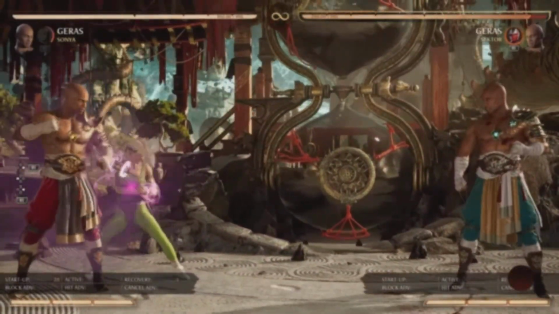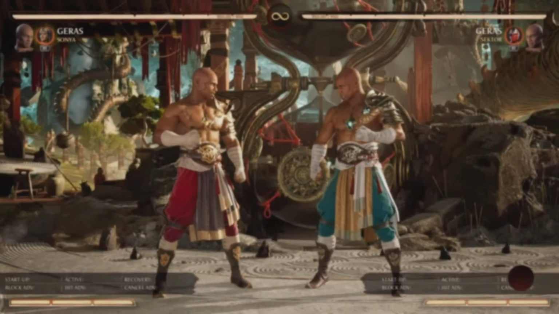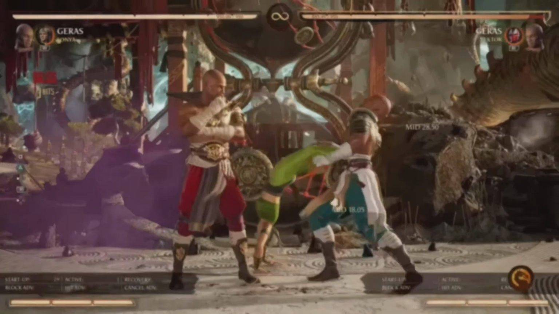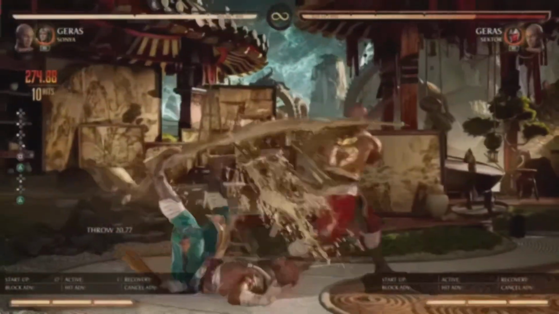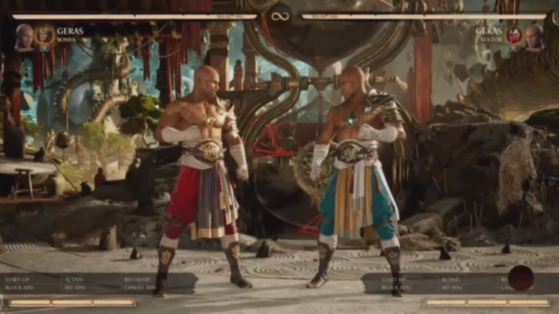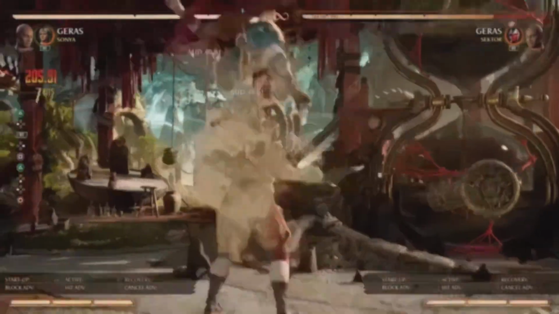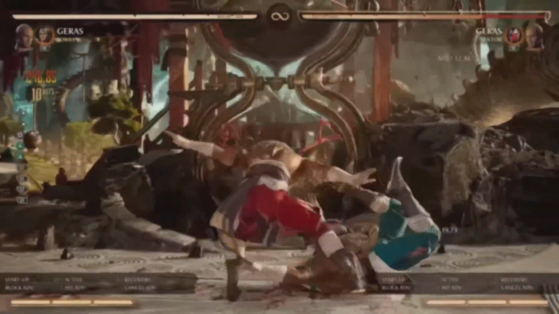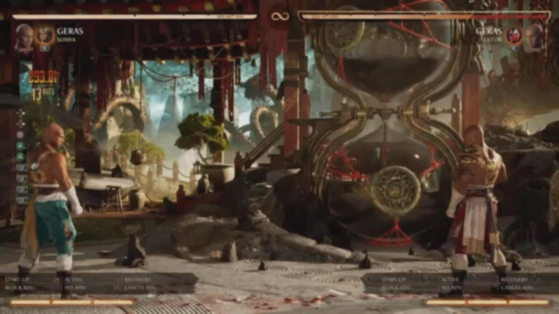That Sonya ring projectile is the last time you're going to see it in this video. That's it, it's pretty useless. But here are all the combos that you can do off of leg grab. Some combos link on hit and some don't. One cool thing about Sonya's leg grab is it lets Geras combo meterlessly off 1-2.